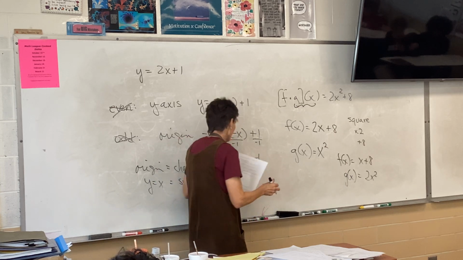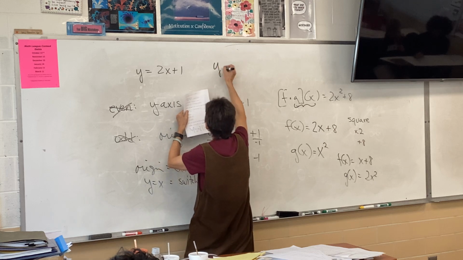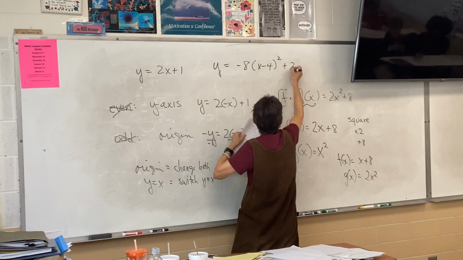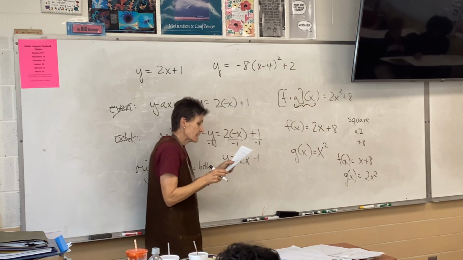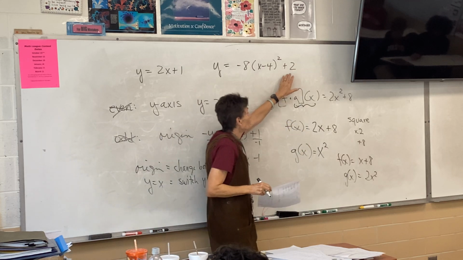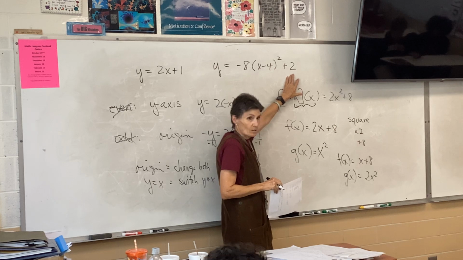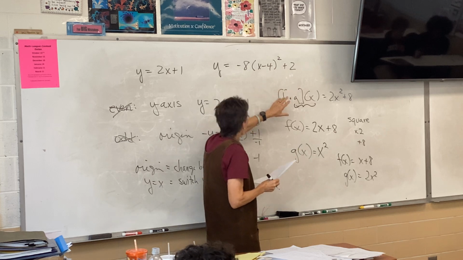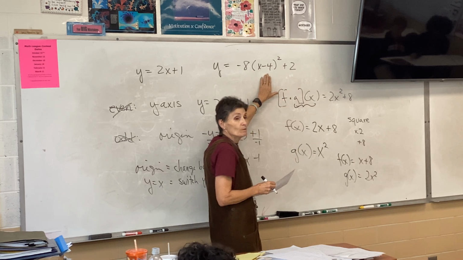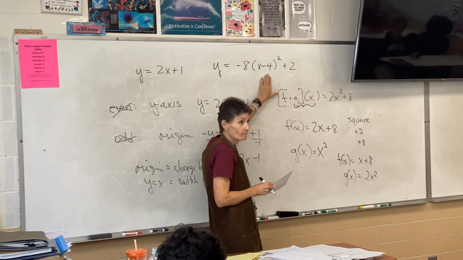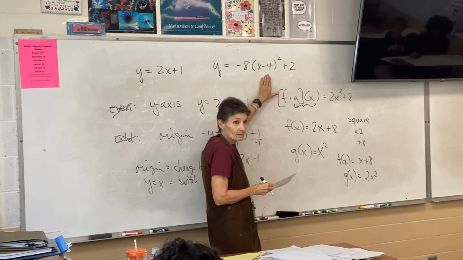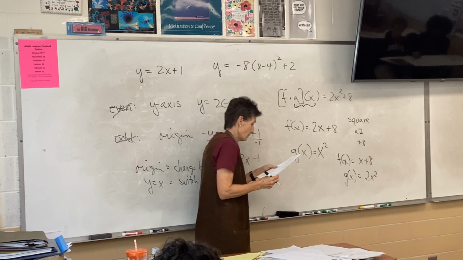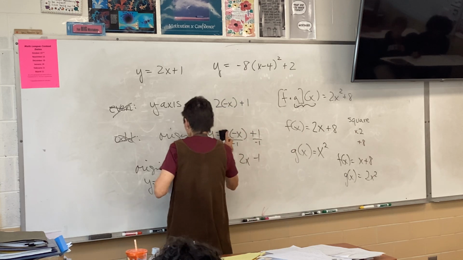All right, let's look at this equation. What is the impact of the 2? Up 2. Moves the graph up 2. What is the impact of the 4? That's the right one. Moves the graph right 4. Is that okay with everybody? Easy enough? Okay, now we've got to do some function stuff here.